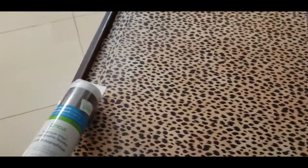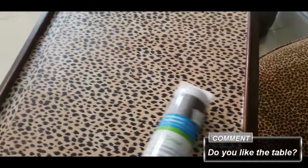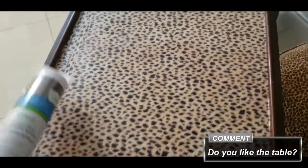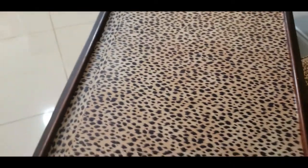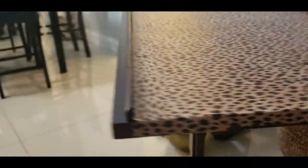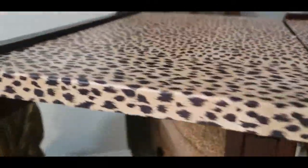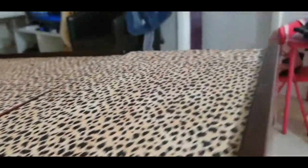Aaliyah had helped me in this first part here, and then once she showed me how to do the first part, I did the rest by myself. And I did the corners, like the edges. And here. And here, mind you guys, this is not easy.